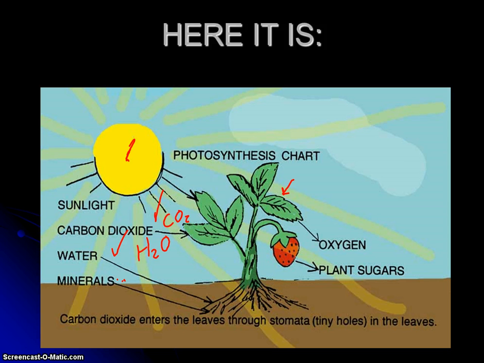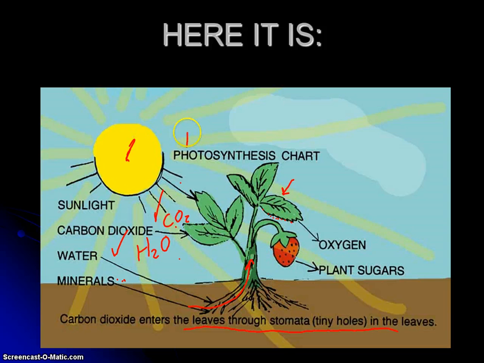Now, something we can see down here, that CO2 actually enters through tiny holes on the undersides of the leaves called stomata. So the gas can go in. Once it's inside of these leaf areas, water can be, as we said, absorbed by the roots. And once they have these three factors, sunlight, carbon dioxide, and water, a series of chemical reactions, which we learned about last unit, occur inside of the plant. We'll look at where more specifically.